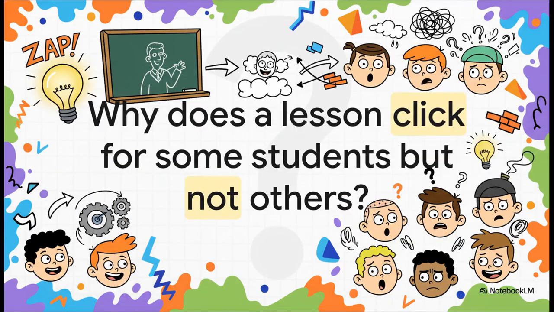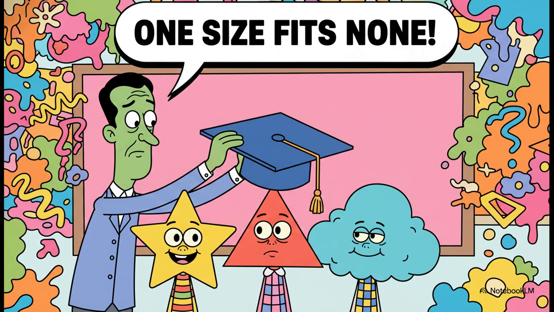Yeah, we've all been there, right? You put all this heart and soul into a lesson plan and you watch as half the class gets it instantly, while the other half just seems lost. It's got to be one of the biggest challenges we face in education. And the reason for that is actually pretty simple. The whole one-size-fits-all model, it's kind of a myth. When we aim our teaching at some imaginary average student, we often end up missing, well, pretty much everyone.